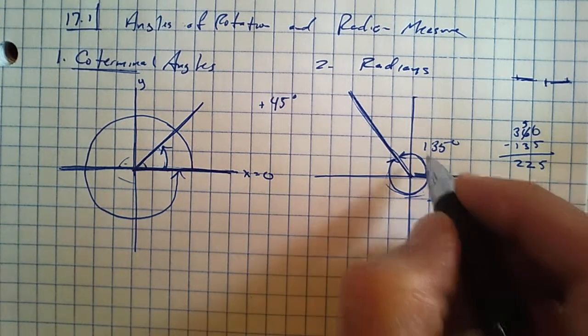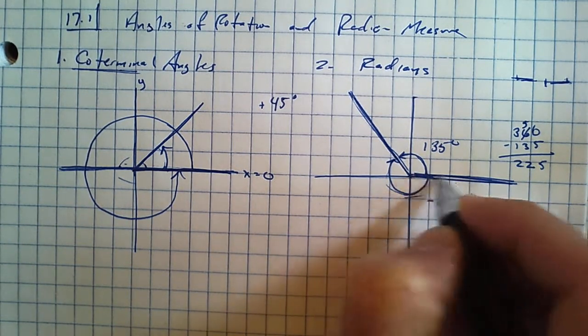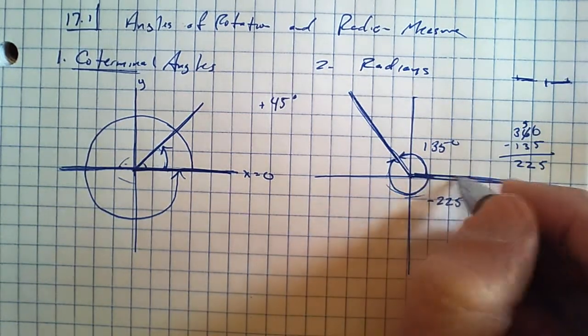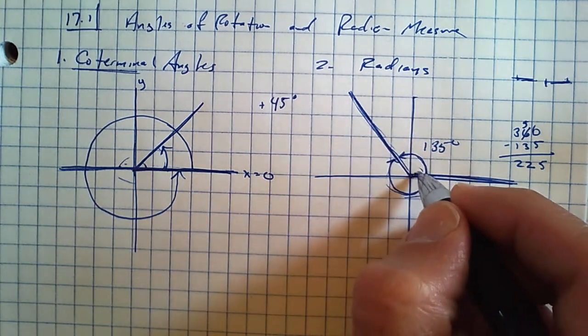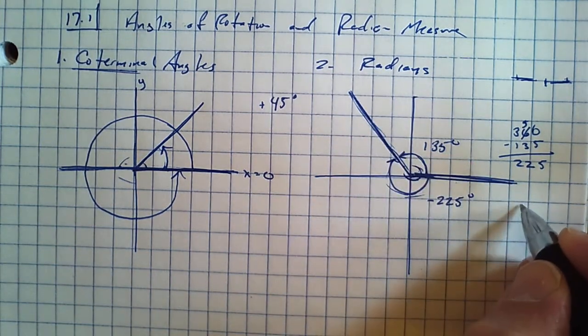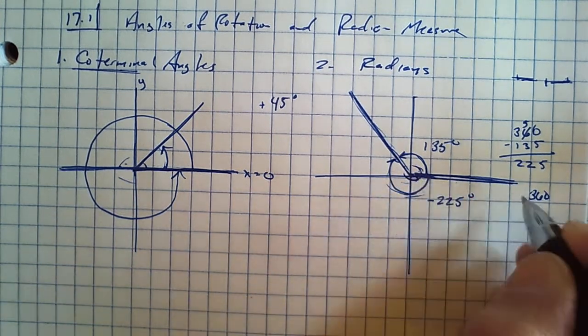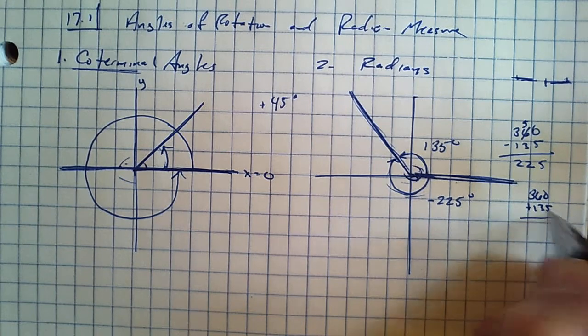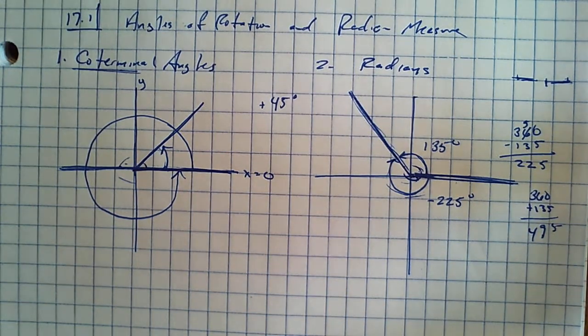The other way you can do it is you can go all the way around. Imagine you had a friend who was standing looking in this direction right here at the center. We're looking at the top of their head, and they're looking this way. If they spin 135 degrees, they're looking this way. Well, if you spun them around an entire loop and then another 135 degrees, they'd be spinning in the same direction. So if you go 360 degrees, you would get back to where you started, and then go another 135, you would end up in the same spot. So 495 is the same as 135, which is the same as negative 225.